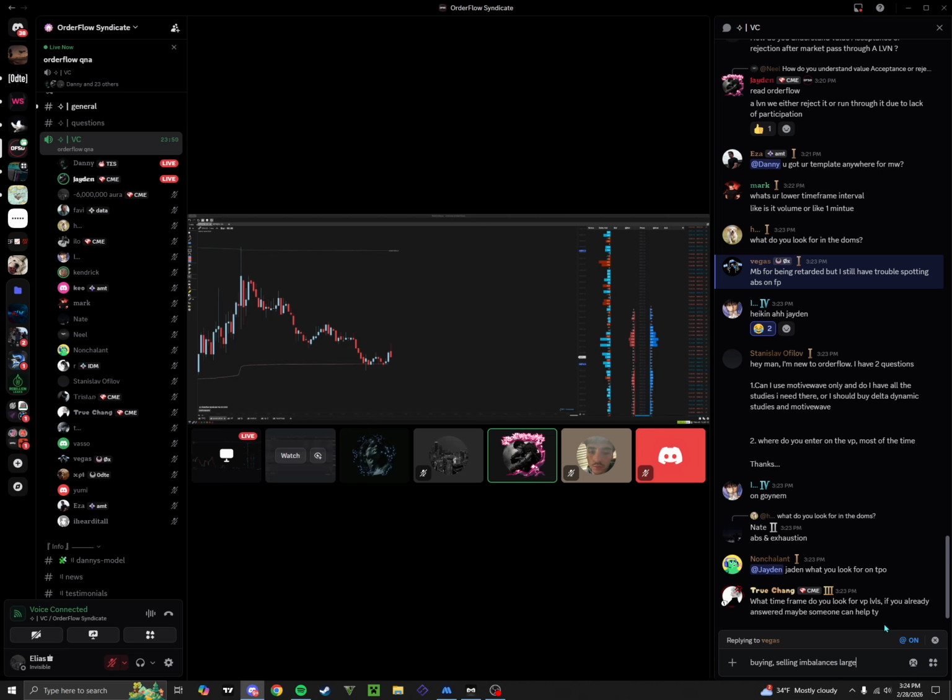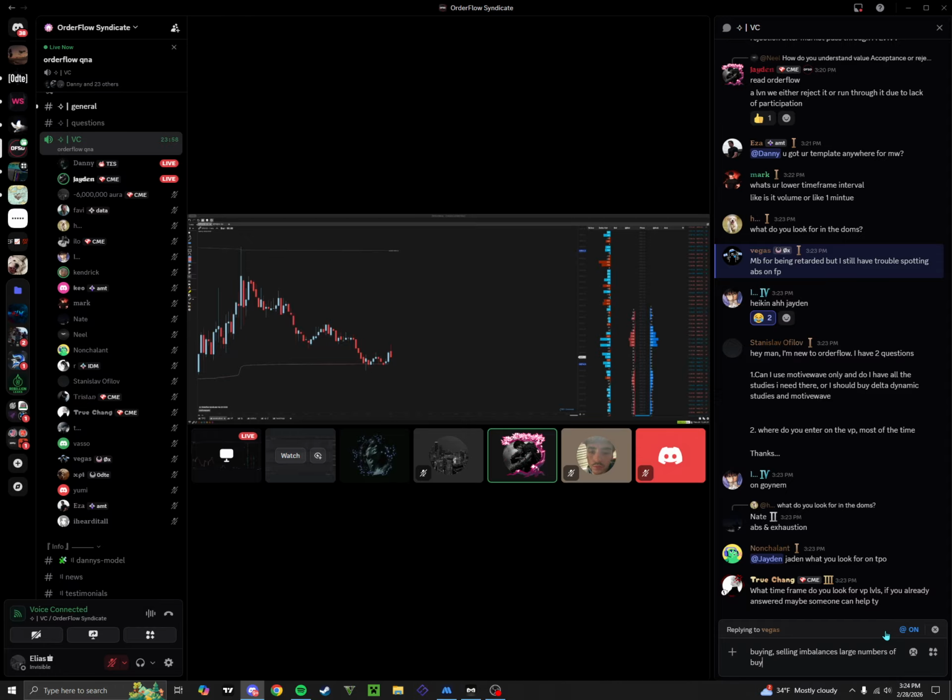Also, I look for areas of support and resistance on the TPO. These are also my levels. I use these in conjunction with my low volume nodes and such. For example, right here, you can see how many times we've come up into this area and rejected. I think I might have taken a short off of this level. Right here, you see how many times we come up into it and bounce off. Also, this one's played out pretty well.